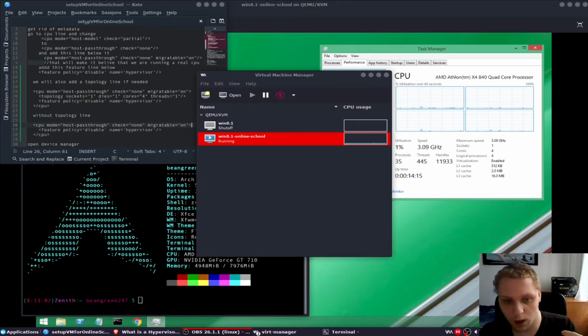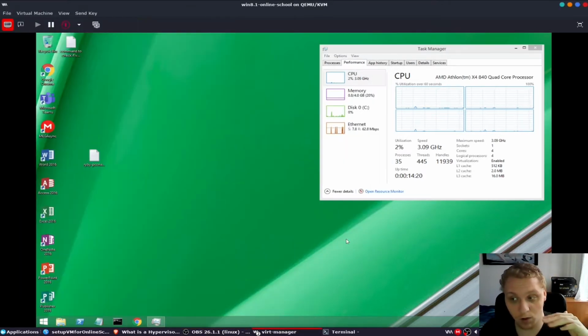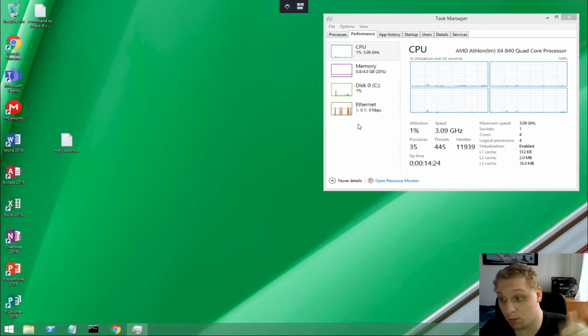So right now, what you're looking at is my current setup. Let me show you what it looks like. Okay, so this is my Windows VM. What I can do is I can resize it fully. Just want to show that I'm running it on Linux, so it's like a full-fledged virtual machine.